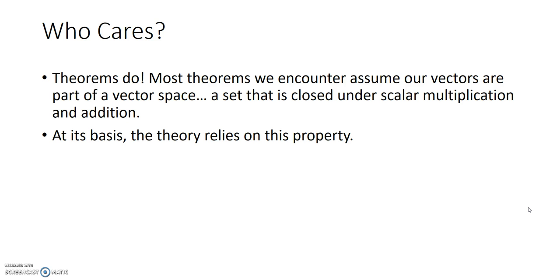Who cares, right? I mean, why would we go through all of this stuff? Well, part of it is thinking about it and doing the algebra and showing that the set is closed under scalar multiplication and addition. Most theorems will use the term vector space. If V is a vector space, then the following conclusion takes place. So vector spaces do arise in theorems, and so just having a recognition of what that means is useful.